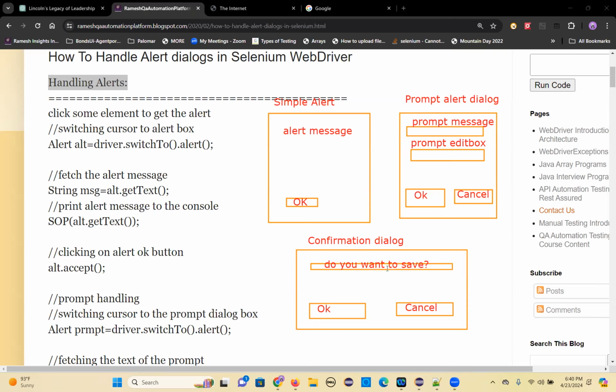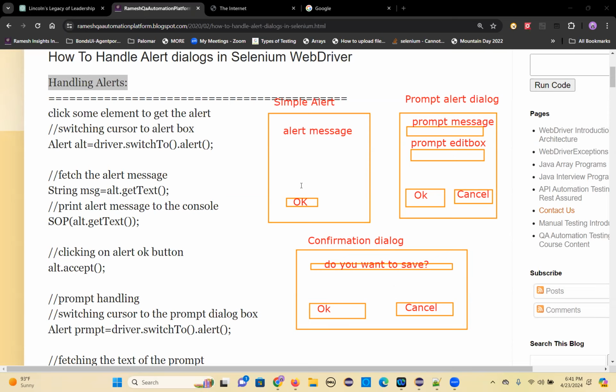The simple alert is one type of alert; in the prompt dialog, you can type a value; and the confirmation dialog asks, do you want to save, do you want to delete, with OK and Cancel.